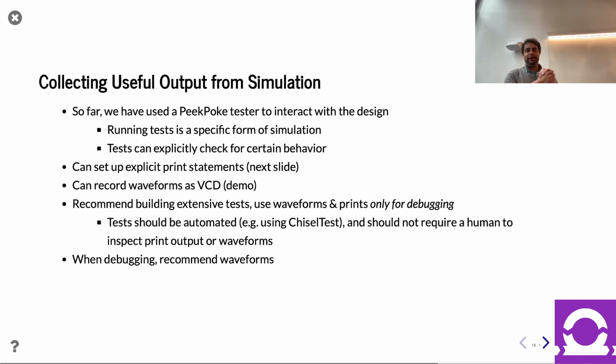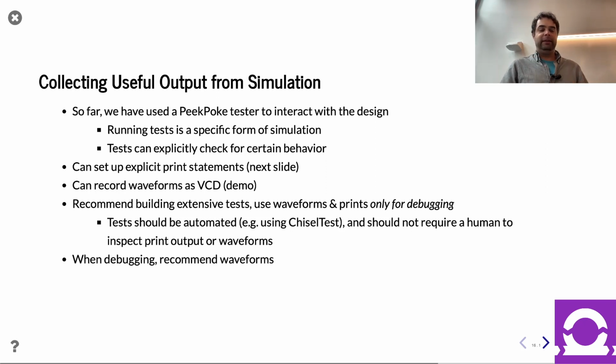So back to the point asked half an hour ago. What can we get out of simulation? Well, I just showed an example using ppoke tester, and the tests aren't super exciting. If everything goes right, nothing happens, right? It only yells at you when something fails. But despite that, tests are really the way you want things to work, right? You want to have automated checking of things. That's a good thing.